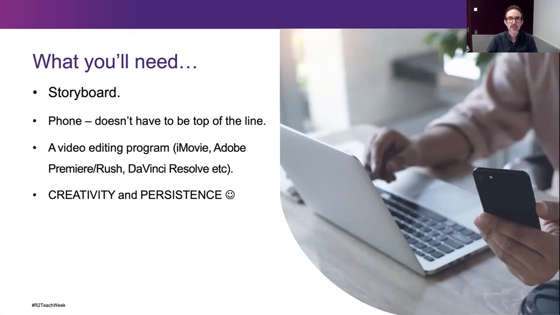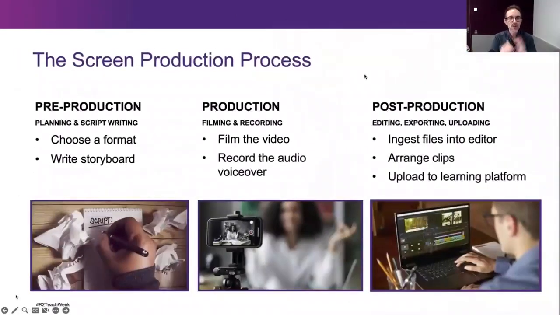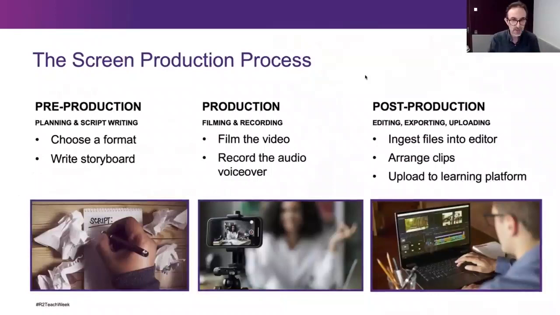All right. So what is the screen production process? This is a process that we use every day in our production. Here at Italy, we create educational media for a wide range of courses across the university, across every faculty in every school. So we use this process every single day in producing our material. And so 3 stages: pre-production, production, and post-production.